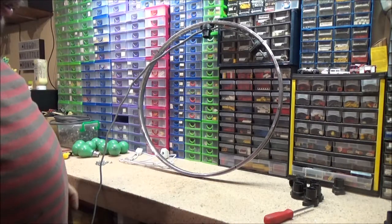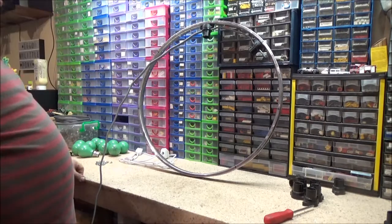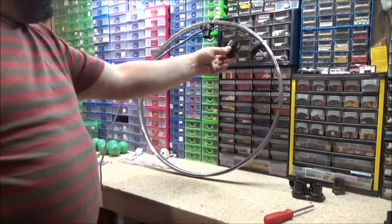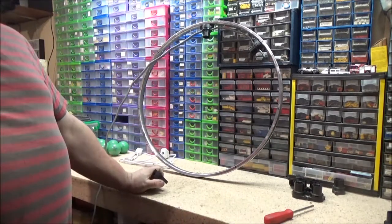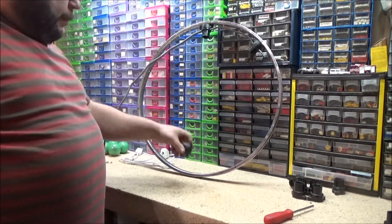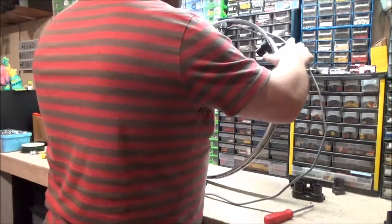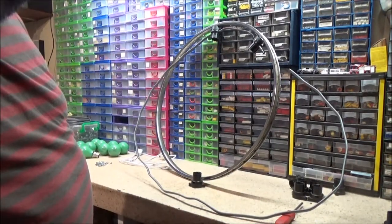Anyway, I'm going to shut you off while I get the rest of these on. It's only about another five, I think, I've got to do. I just want to roughly get the gap the same. I might actually measure that gap. Actually, there's no point measuring the gap, is there? Because it might differ where the holes are on the rim. Right, anyway, I'm going to crack on.